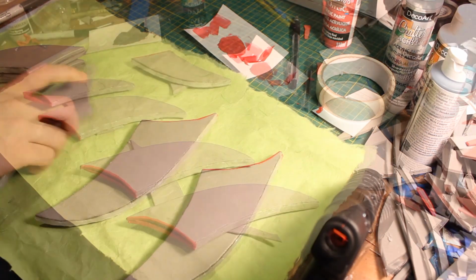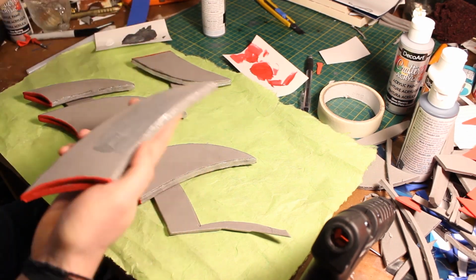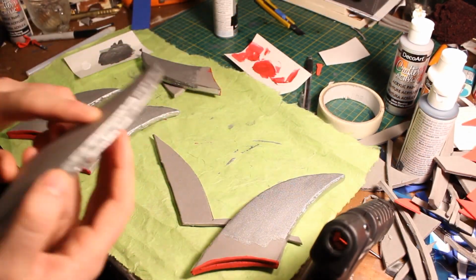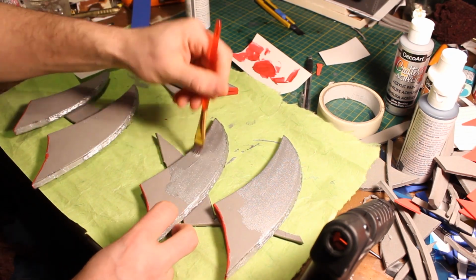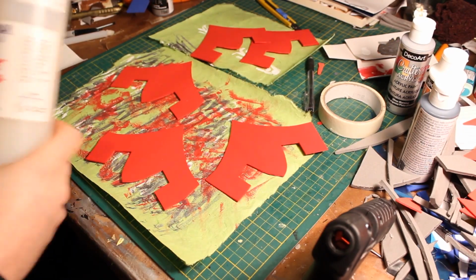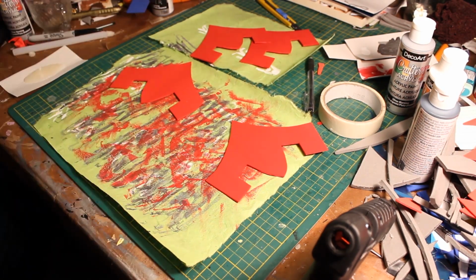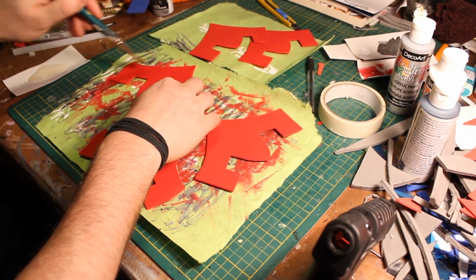When you're all set, go ahead and paint the claws with a nice coat of silver. You don't have to go all the way to the edge because that'll be covered with the red casing anyway. I don't know what you would call that. Pop out that varnish and begin painting over the red once it's dried. I'm telling you, it kind of makes it look like a car almost, like a glossy car.